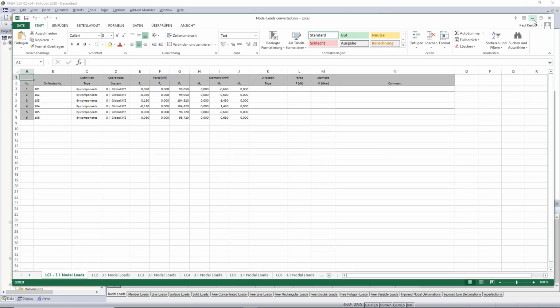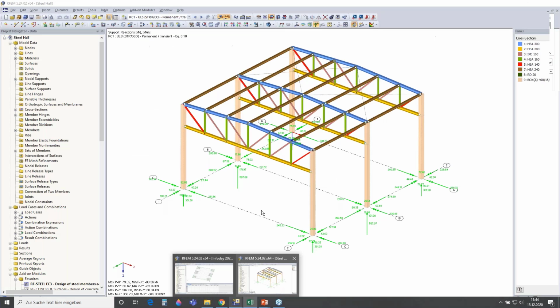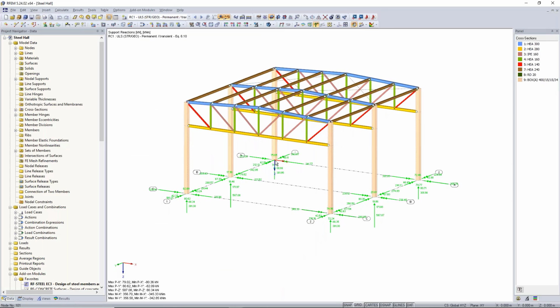That would be one option, or I can also copy this loading here via the Excel interface, but there's just one point I have to consider, because in my original file I have here a special numbering for the footings of the columns.